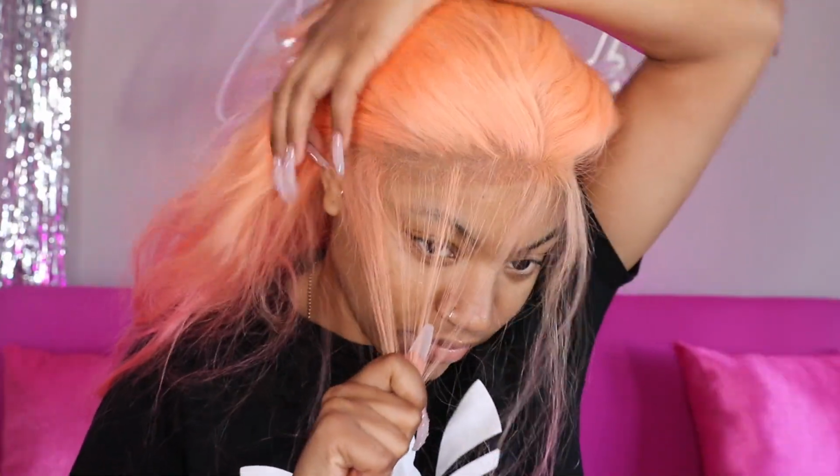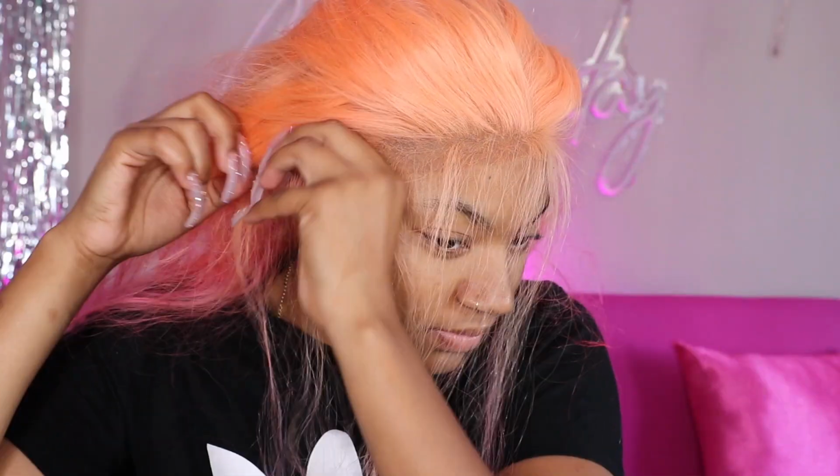Okay, so next, you guys, this is the install portion. So I'm going to go ahead and use my wig cap, put my wig on. The color turned out really, really pretty, so I'm really loving it. But I wanted a few little baby hairs with this, so let's try to work on that real quick.